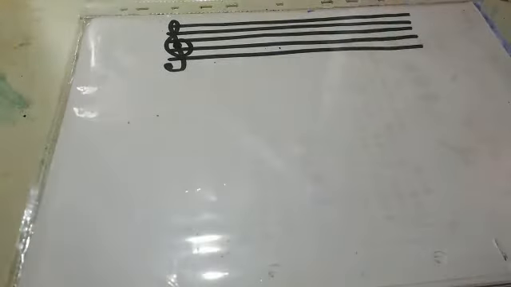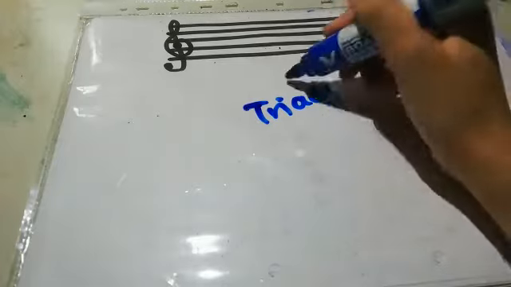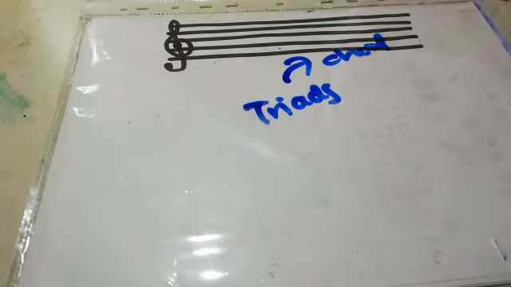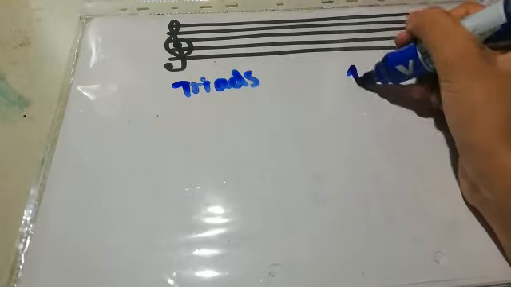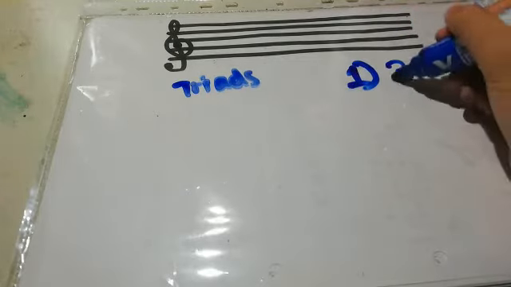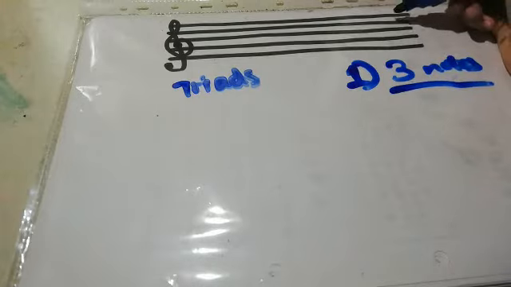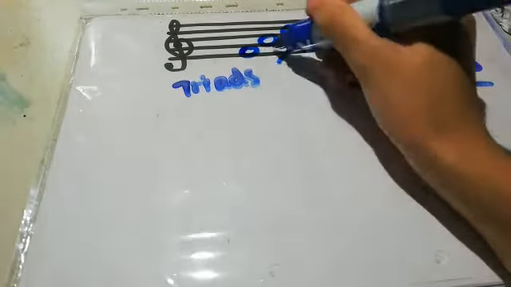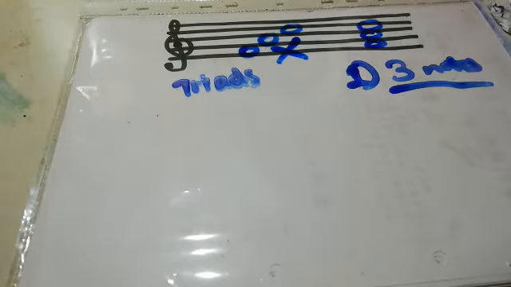So what are triads? Triads are a type of chord, and it has some rules to apply to make sure that it's a triad. So to see if your chord is a triad, you have to make sure that number one, there are three notes only. So for example, if you saw on the staff lines, it wouldn't be like this, but it would be stacked on top of each other, like a snowman.